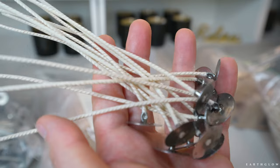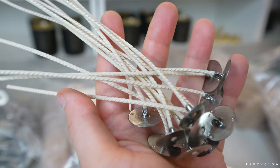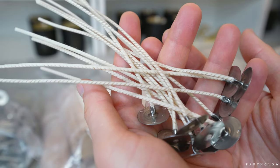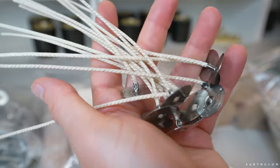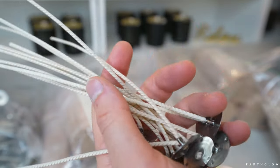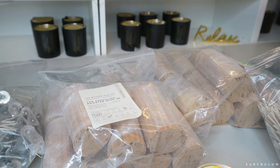The CD Wick series is a flat braided cotton wick, and it has paper threads that are woven into the cotton. And the construction of the wick is designed to ensure a consistent burn with higher fragrance loads, especially when you're dealing with natural waxes like soy, that it's harder to get a good scent throw from. It is especially good in design for those types of waxes. And I would also say apricot cream and maybe even beeswax, although I haven't tried it with beeswax myself.